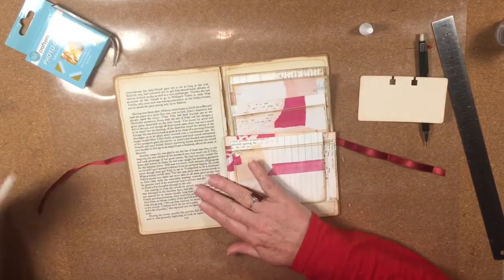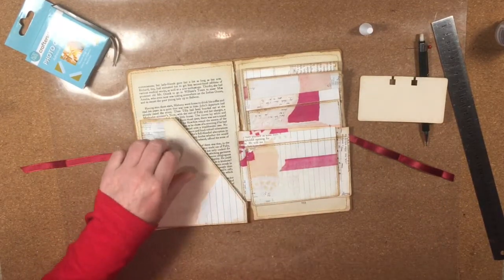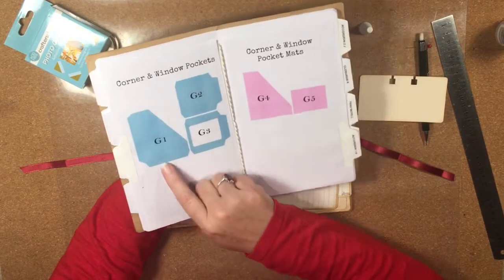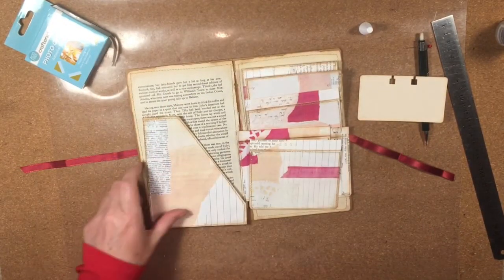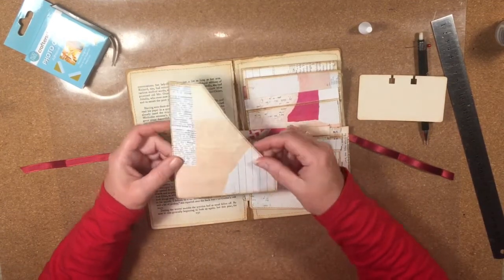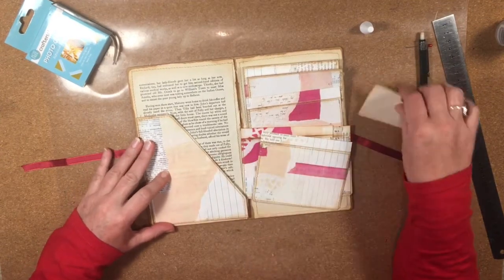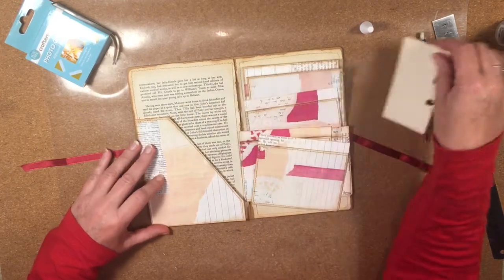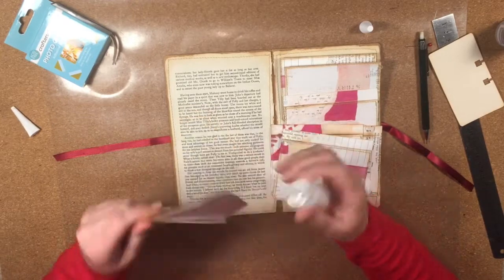And on this side I have cut out a corner pocket, and so the corner pockets was here. Oh, G1. I've cut one of those G1s out, and again it's on the collage paper that I've printed onto the cardstock, and I'm just going to pop that down on the corner like that so it can hold some extra journal cards or Rolodex cards. So let's start by putting that one down, because that's nice and easy.